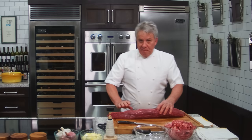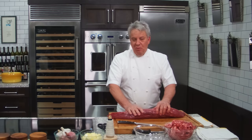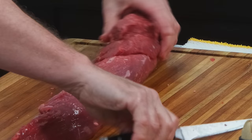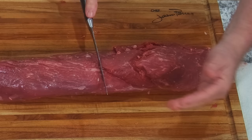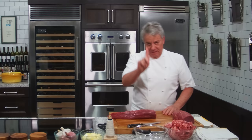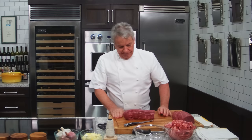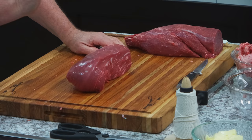What most people do at this point is dispose of all the trimmings — it's way too expensive to do that. I'm going to show you how to make two beautiful, perfect roasts. You see right here where the head stops? We're going to cut it right there — that's going to give us a beautiful roast. Now, a lot of people take the tail piece, fold it like this — whenever you see somebody do that, change the channel. It's going to be against the grain, it's going to be dry, it's going to be overcooked. No good.